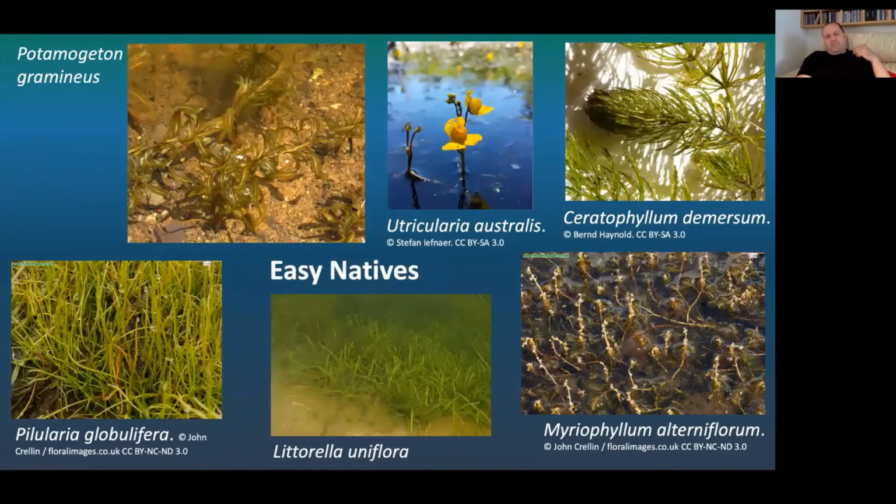So here's a group of plants that I found are quite easy and quite suitable for growing in garden ponds. Some of my number one ones will be the various broadleaf Potamogeton species. This is a Potamogeton gramineus, which is an example. Actually, that one there is alpinus. There's about 4 or 5 species plus a bunch of hybrids of these. They grow in ponds, lakes, and rivers, and they seem to do quite well in a garden pond, provided that you get a piece of rhizome.